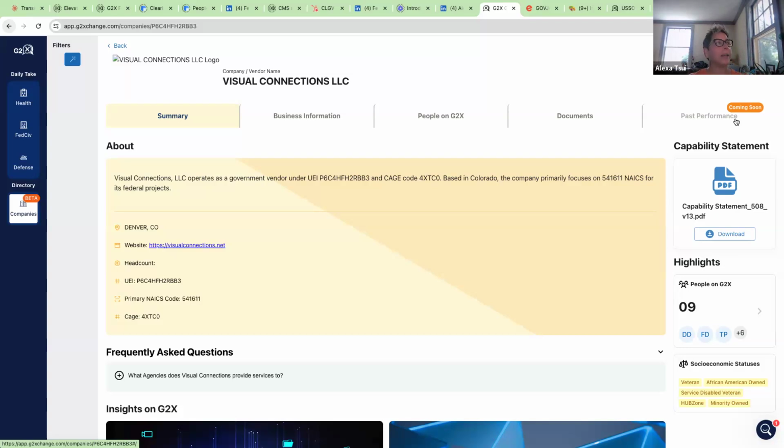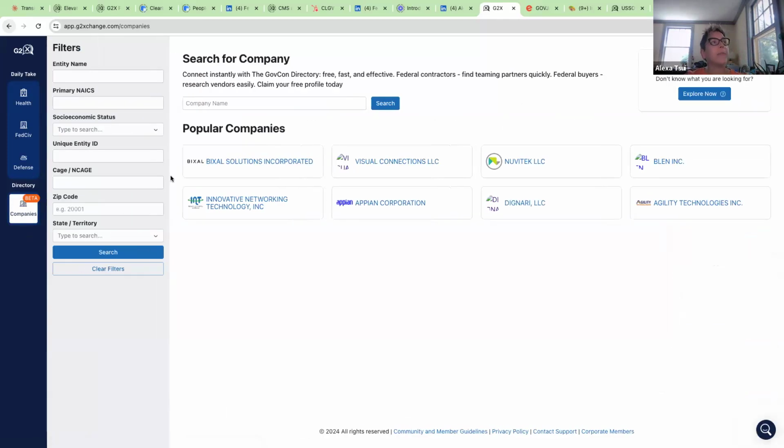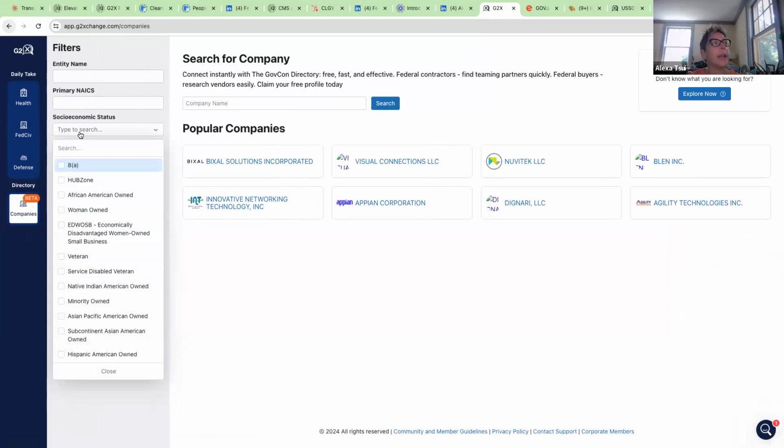So yes, this is the company profile section. The nice thing about this is you don't have to click any of the popular companies. You can search by NAICS code, by primary NAICS code, and by socioeconomic status. If you were looking for 8(a) companies in a 541, 512 NAICS code set, it could be really useful. And this is another area where the government is really liking this piece, because they can find lists of vendors for what they're looking for as well. So it really behooves you to get in here and claim your profile.